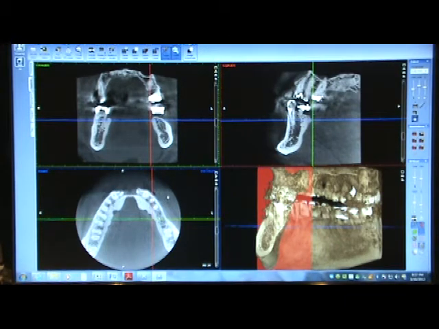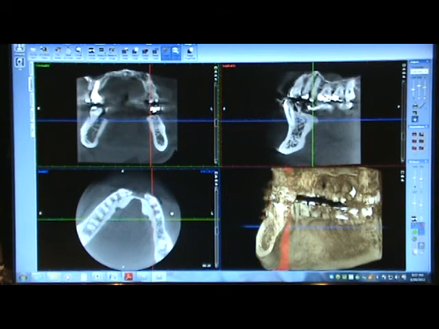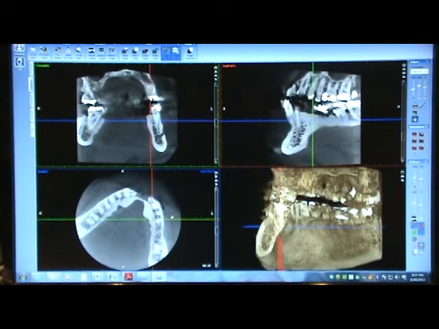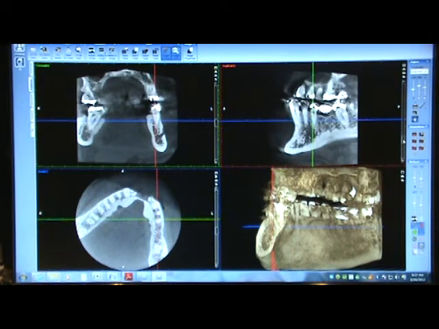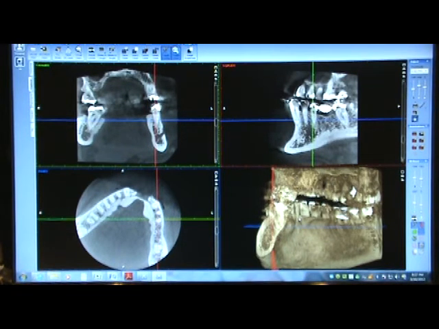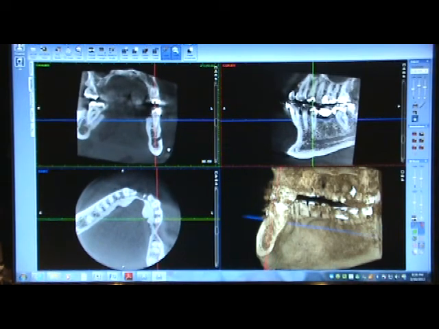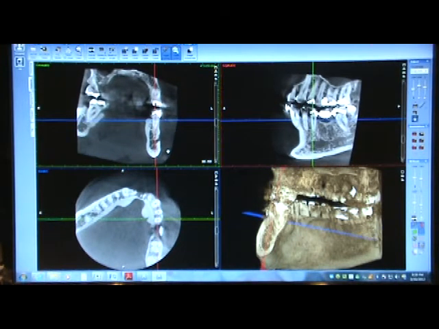Now what we will do is right click the axial window and line up our sagittal plane with the mandible. Left click here on the top right and slide that right over. Now you can go up to the top left here and right click, and that will bring us more into the angle of the mandible, as we can see in our top right window in the sagittal view.